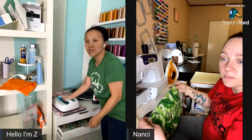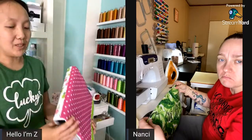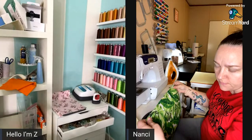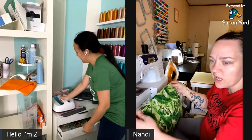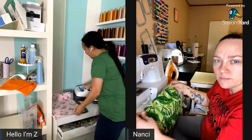Embroidering on the spine, yeah. I think you can do that if you don't want the pocket, because the pocket does come to the spine right here. See that a little bit? Maybe you can cut this off a little bit and make it go in the front, and then you can embroider on the spine right here. I thought about it, but I think I have to not do the pocket or make the pocket smaller and then embroider here. I thought about embroidering on the pocket earlier when you sent me the pictures, but I didn't know exactly how it would fit on the project. So for the first round, I would try to just do it without embroidering, and then when you see how it comes together, you can embroider after, like, the next one.